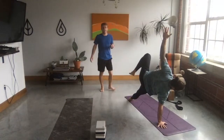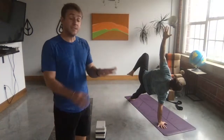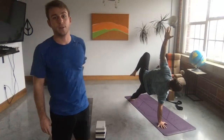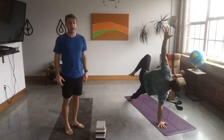Probably should have said this on the other side, but you've got options here. You can drop your right knee down onto your mat. You can stack your feet. You can scissor them. Heck, you can lift your leg, bend the leg, throw it up a little bit higher. Whatever you want. But activate your left arm. Soft jaw. Inhale. Exhale, chaturanga.